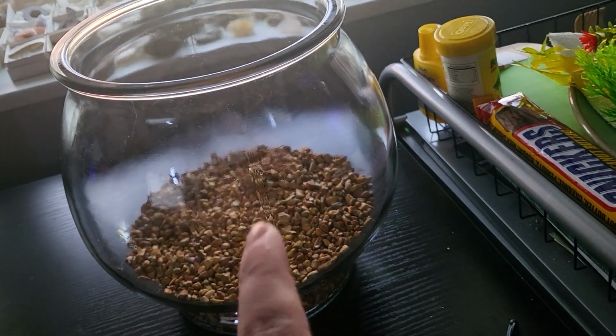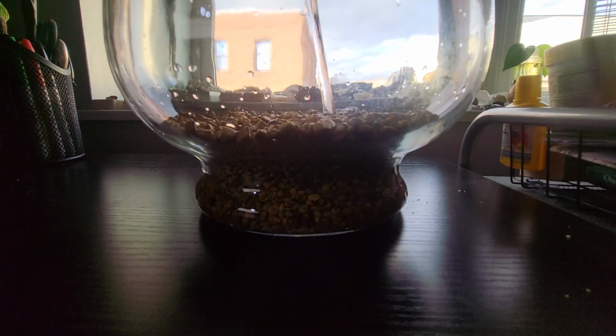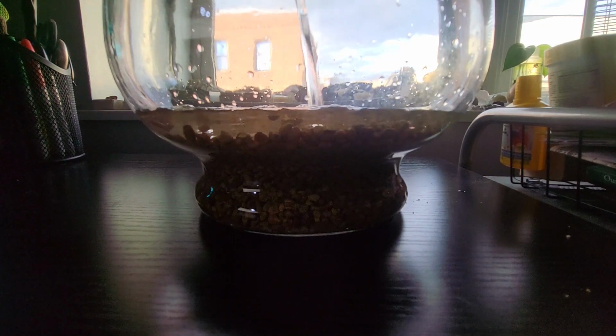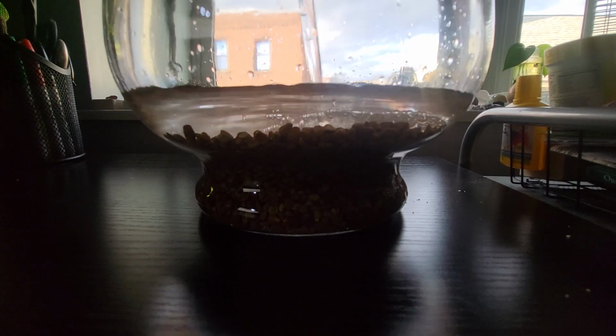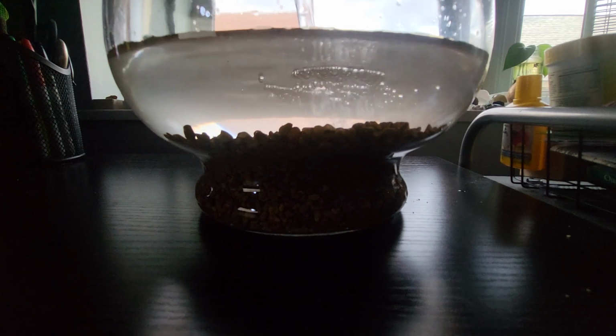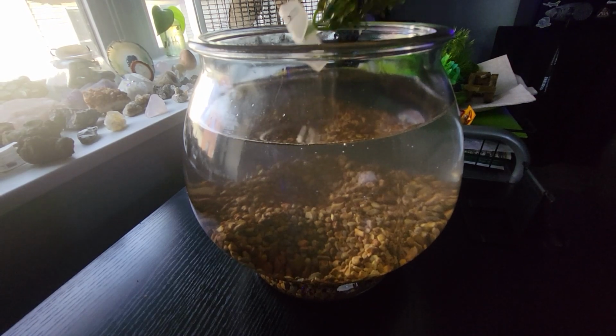Anyways, first, I'm going to fill this up with water. So, I'm just going to start off with a cup of water, and gently pour that in. Now, if there's still any floaters from the pebbles at the bottom, if they're still floating by tomorrow, I'll probably just scoop them out. There, now it's filled enough to where I can put plants in.